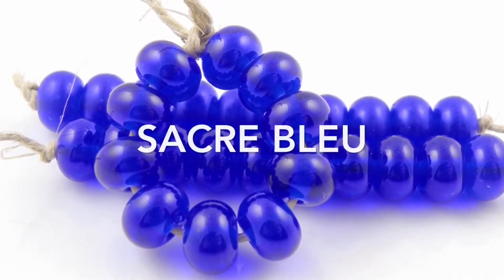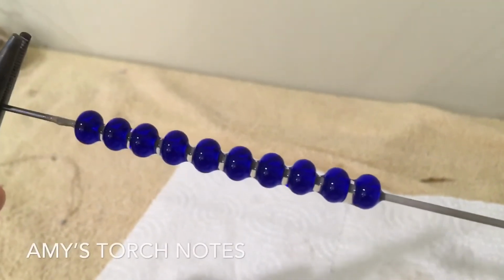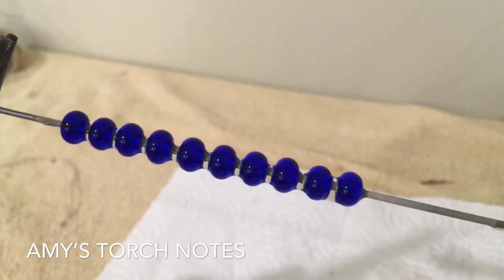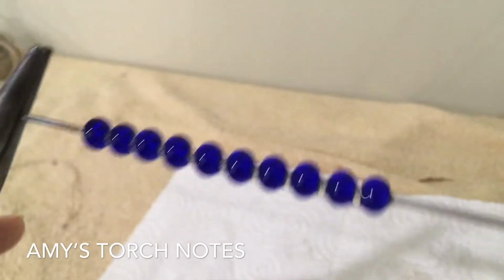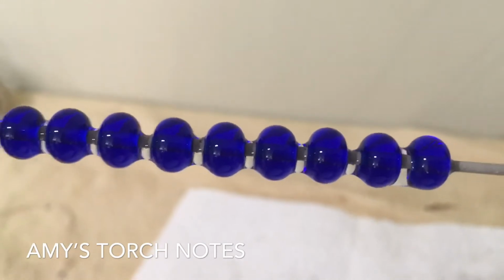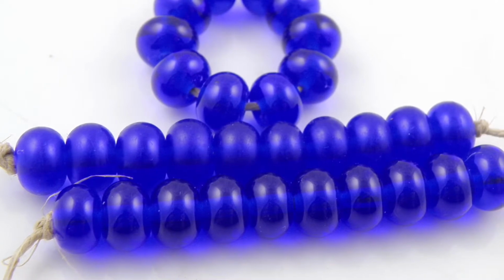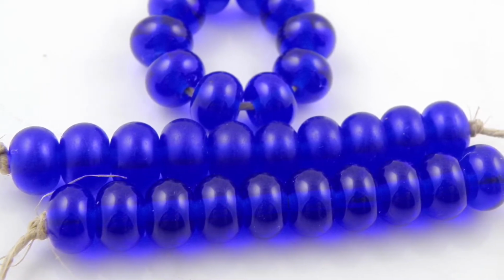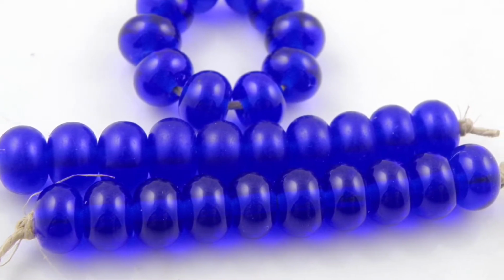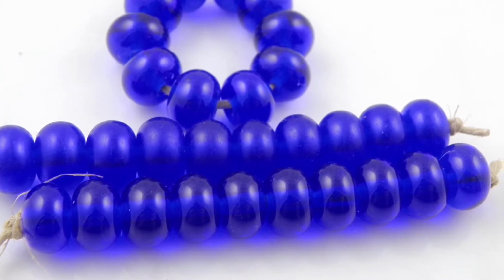Next up we have SACRE BLEU. This looks a lot like 060 Effetre Cobalt Blue transparent. It's really nice though. It's got a really gorgeous blue glass. One thing that I found here is that this color didn't really etch a whole lot. I don't know if it's because my etching solution's a bit old at this point. I couldn't really see much of a difference in the etched beads, which are the ones on the bottom in this photo.